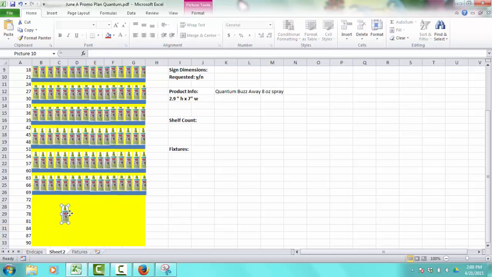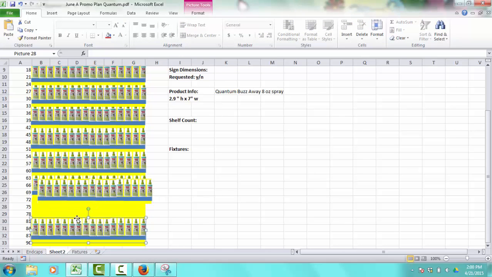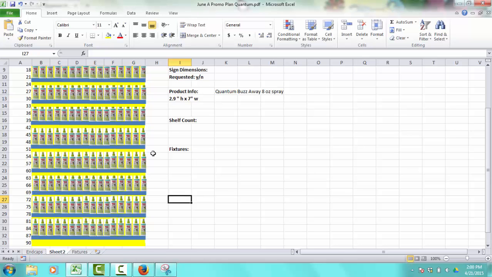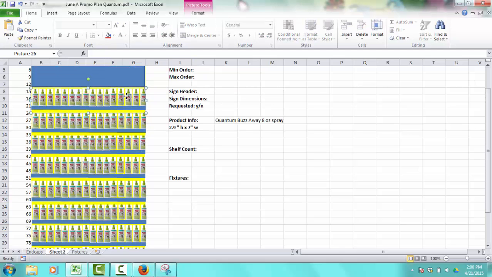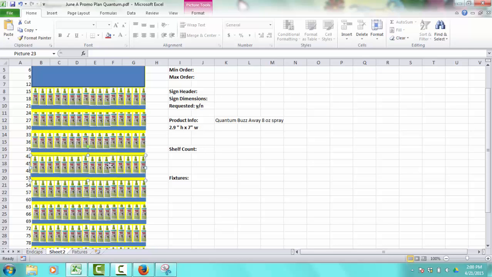Oops, I missed one. Okay, now let's see if we can fit 2 more shelves on here without getting into the floor cleaning space. Oop, that's a little tight. So I'm going to selectively click each one of these and hit my arrow key up to get them as close together as possible. I still have a little bit of buffer room because I made these blue shelves 1.5 inches instead of 1.25 inches, so I got a 1/4 inch buffer.